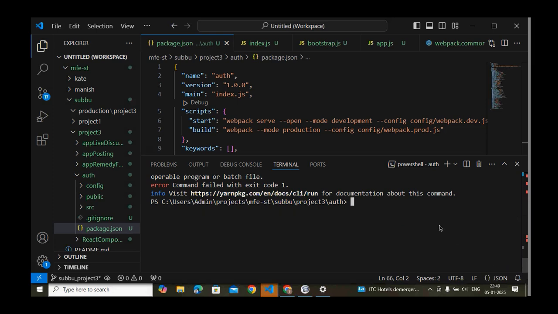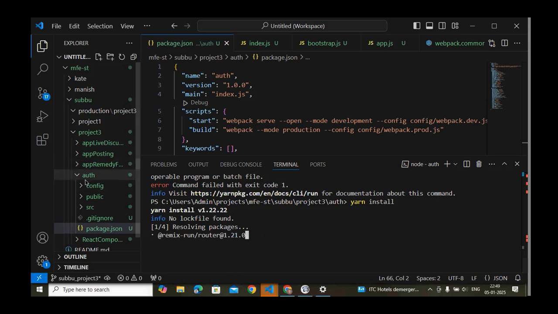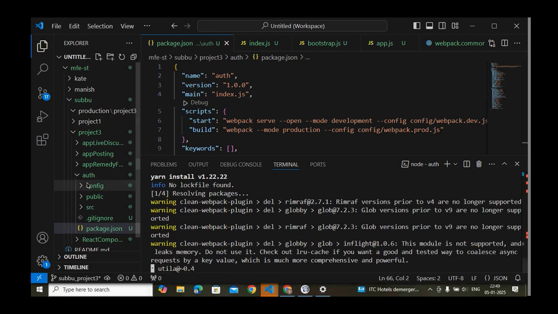So you have to run yarn install first. Yeah, first you have to install it. Now you will see this is the auth folder. The node module folder should be created. If it is not created, then it will not work. We have to wait.